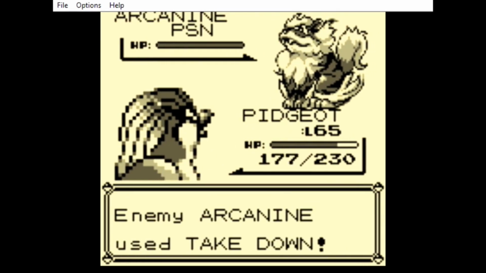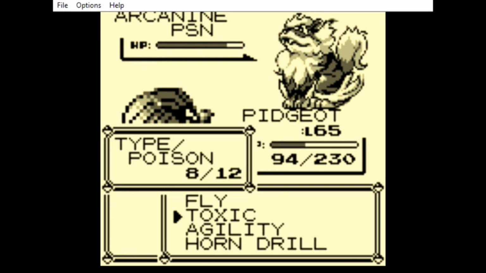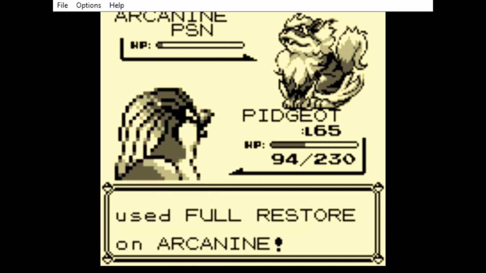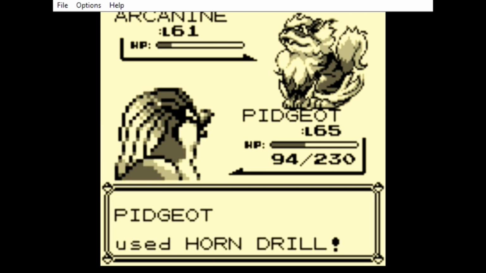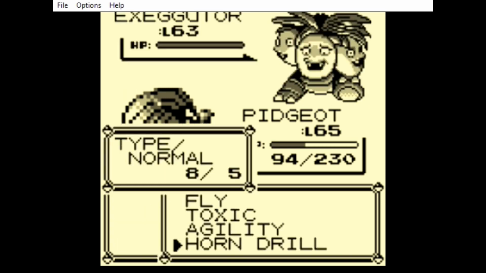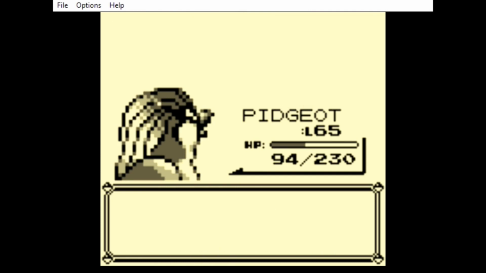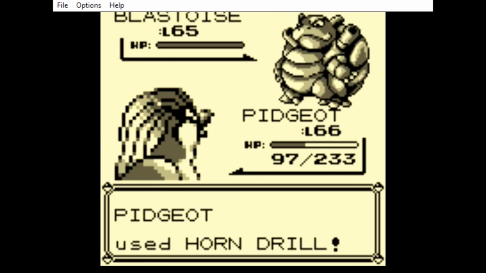You know the strategy for Arcanine. Toxic, then spam Fly. Now he survived on a sliver of health and uses a full restore. I'm getting frustrated, so I just freak out, use Horn Drill. It freaking works. I can't believe that. Exeggutor is a one-hit KO with a critical hit Fly. Please, this is so lucky. I use Horn Drill against Blastoise, and it hits!